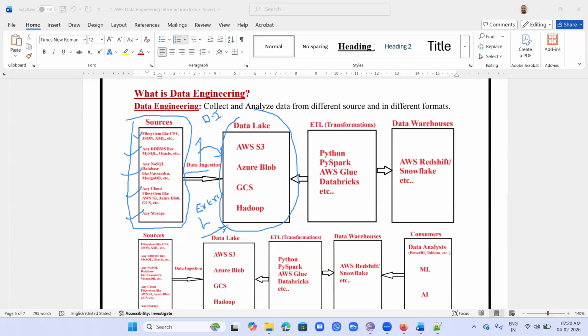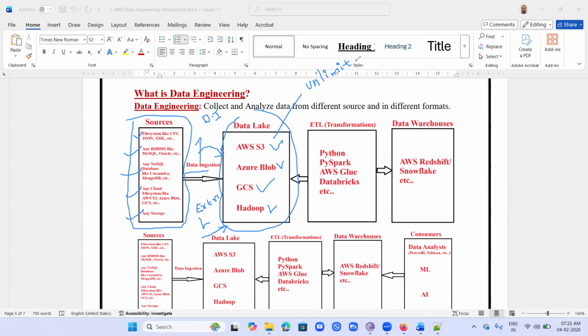The most preferred data lake environments are, data lake means data lake supports unlimited storage. So we have different data lake services like AWS S3, Azure Blob, Google Cloud Storage, Hadoop. These support unlimited storage. You can store any size of data into these storages.